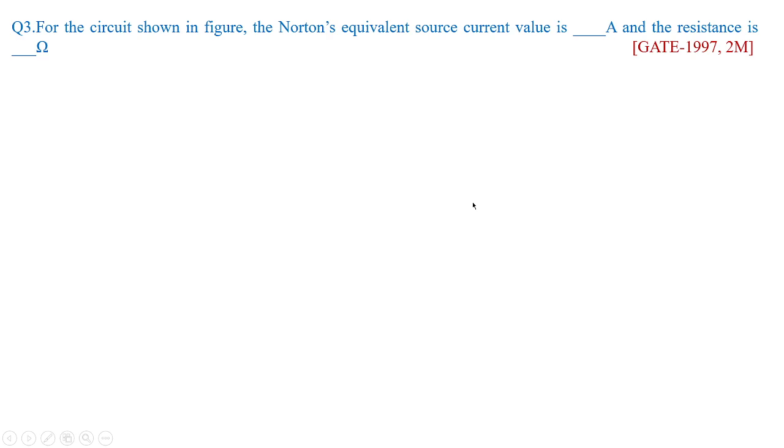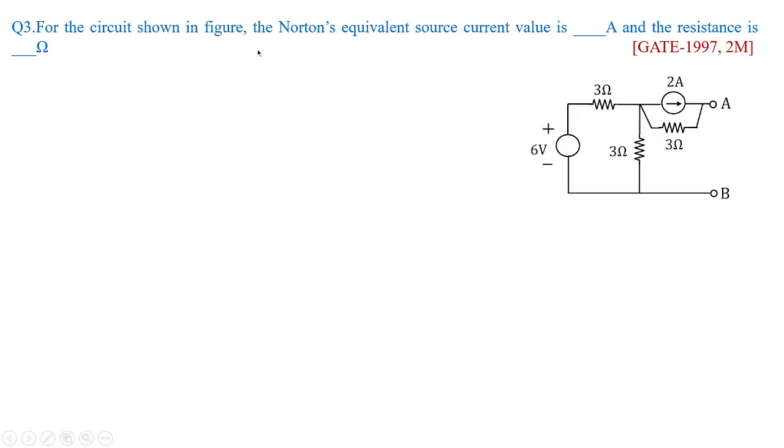So in a cross exam, for the circuit shown in the figure, we were asked to calculate the Norton's equivalent current value in amperes and also the resistance in ohms. Again, you can solve with the help of Millman's theorem, and you tell me whether you got the same answer or not. I'll employ Norton's method to get the solution, or you can apply even Thevenin's theorem also to find out the solution, and comment in the chat box whether you are going to get the same answers or not.